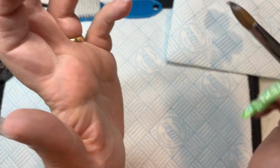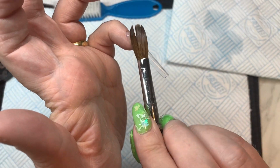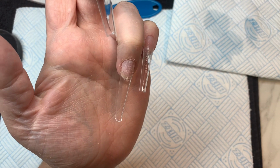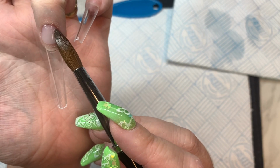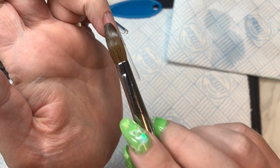So, right, I have dehydrated those nails and I'm just coming in with my clear base now. I am using Naio Nails Max Adhesion. They're clear. I'm going to come in with Perfect Blush, which is my favourite one.